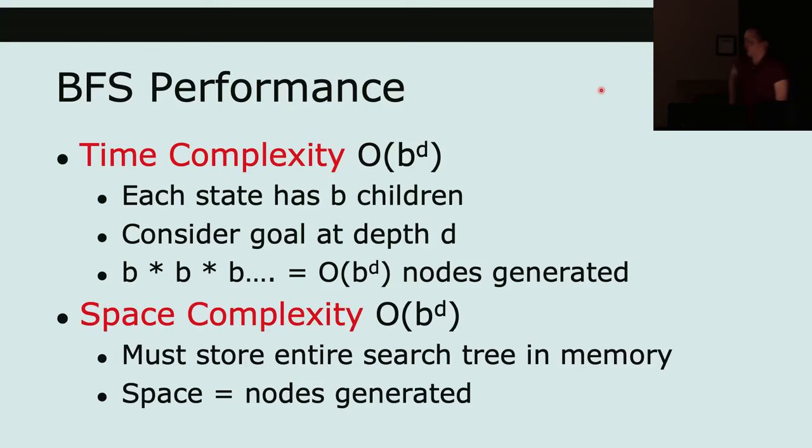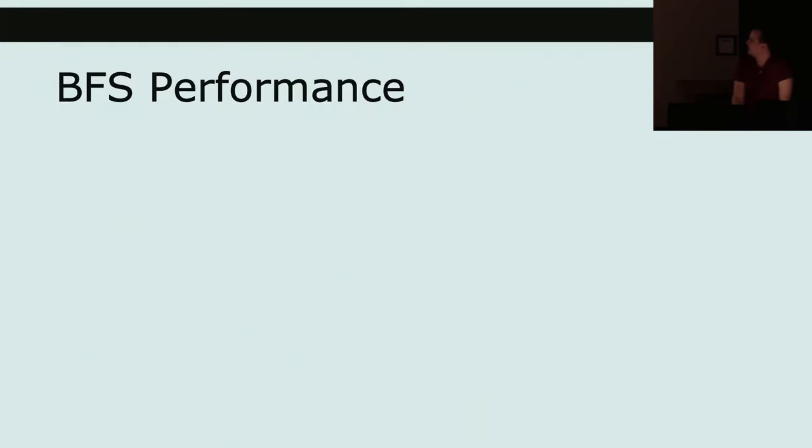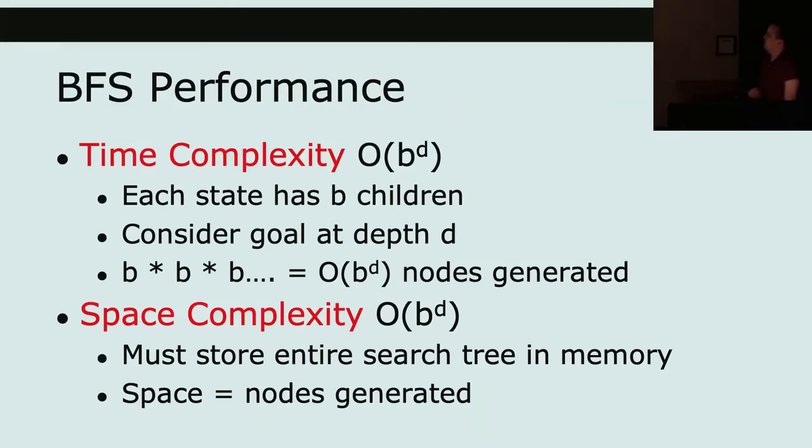Space complexity. Oh, by the way, I'm coloring these green if they're desirable properties and red if they're not desirable properties. Okay, so not optimal is not desirable. Space complexity, also not desirable, because we have to store the entire search tree in memory. And what do you have more of, typically, when you're doing computing? Operations that you can do, or memory? Right? Memory is usually the bandwidth. I can run an algorithm overnight for 1 trillion iterations, no problem. But do I have a terabyte of RAM?